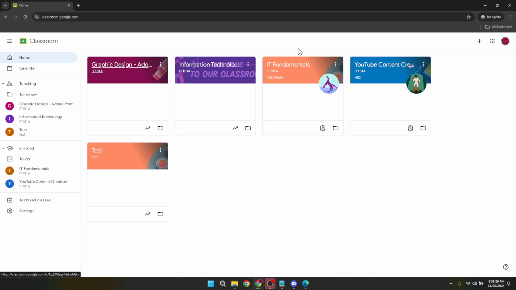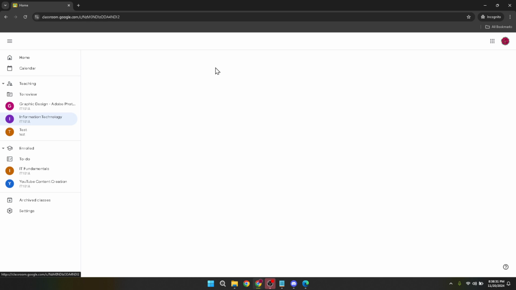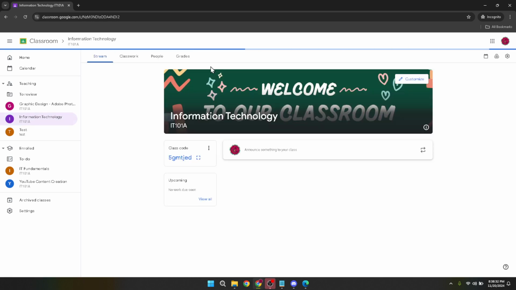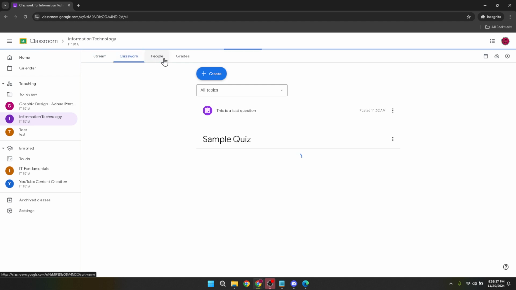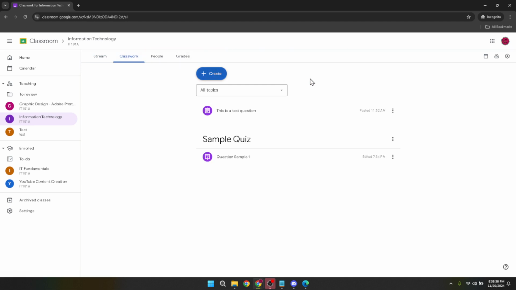In Google Classroom, to find the specific class where the quiz is posted, simply go to Your Classroom. If you're managing multiple classes, make sure to navigate to the correct one to find the quiz you intend to redo. Once in the correct classroom, your next move is to click on Classwork, which is typically atop the classroom stream. This section organizes all assignments, quizzes, and materials, making it easier to find what you're looking for.